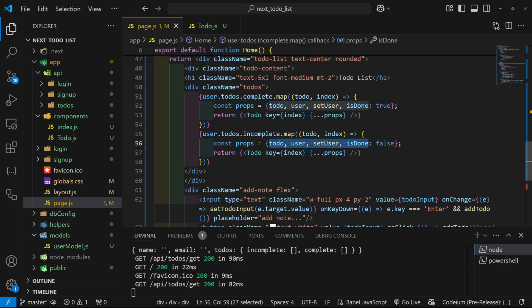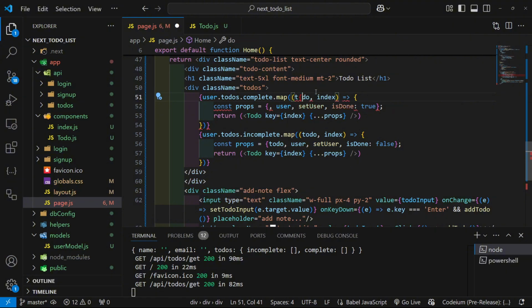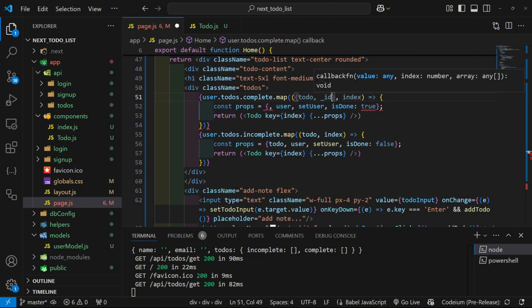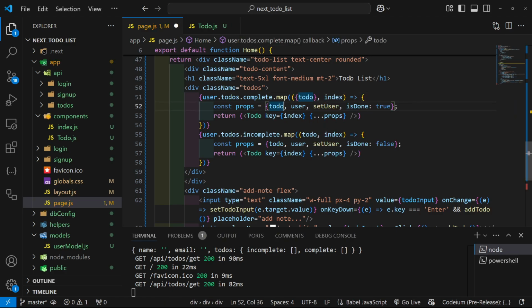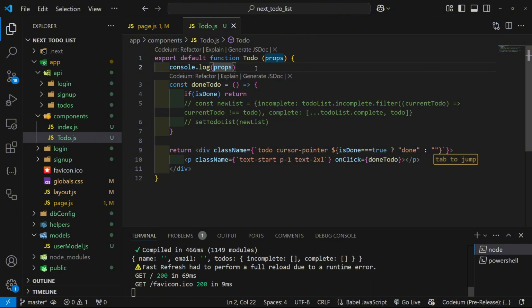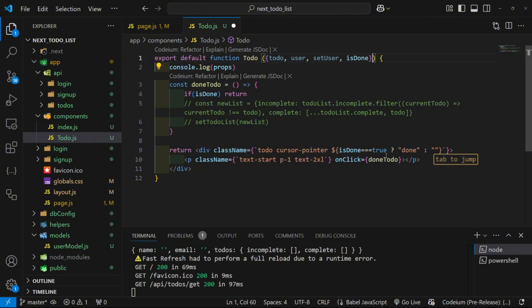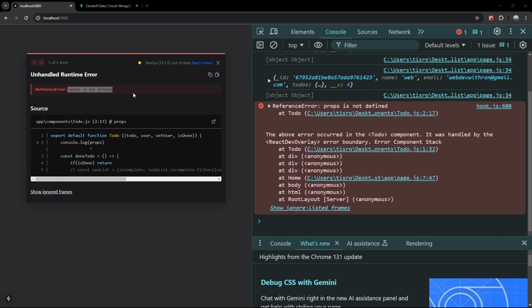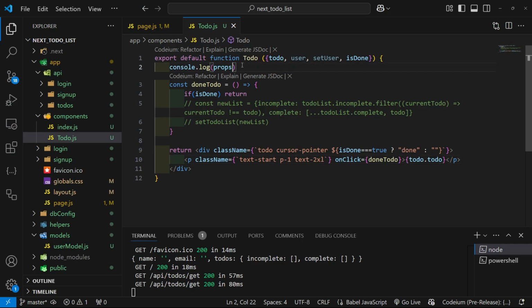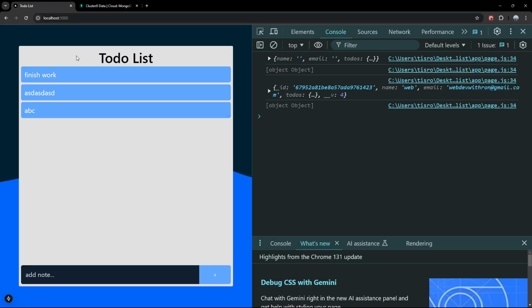So let's see, if we go back in here, the to do will have right over here, we're going to set this to do, which will be to do, and then the underscore ID, and see if that works. Or actually we can just pass in the whole to do so that we have one variable instead of two. But now if we do this again and write to do, this should be fixed. Props not defined, of course. So we will comment this one out, and here's all of our text.